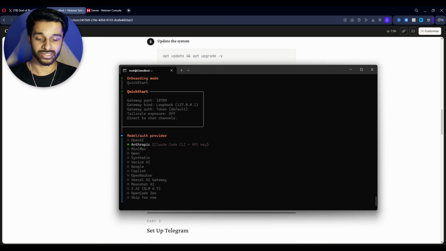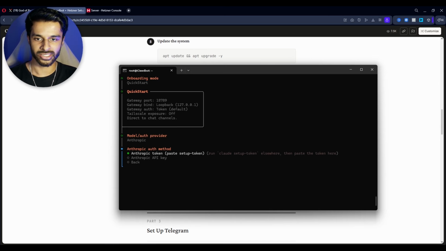But something I really want to say to you guys is that Minimax 2.1 is probably the next best thing, and it's actually the secondary recommended model by the person who made this. So keep that in mind if you don't want to spend so much money on Claude Max, and you can go with Minimax 2.1. I think you could go as little as like $10 per month, I think. So let's go ahead and click Anthropic.